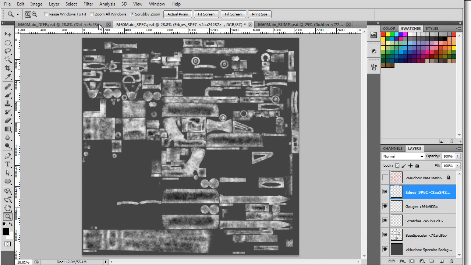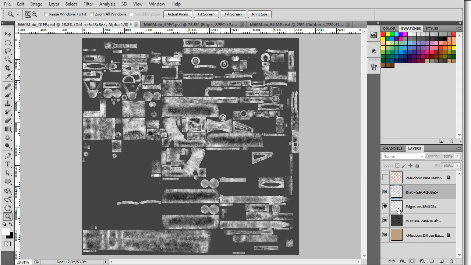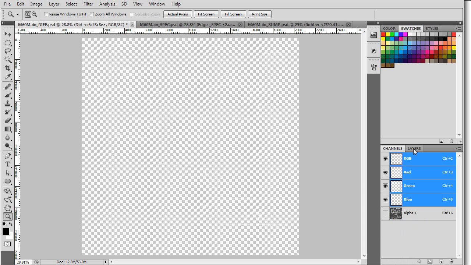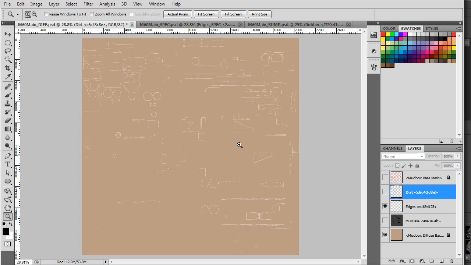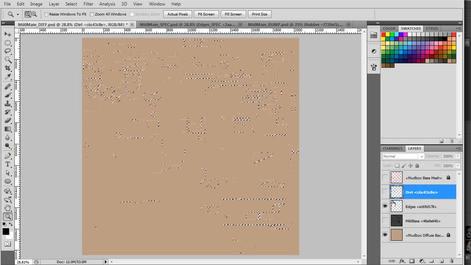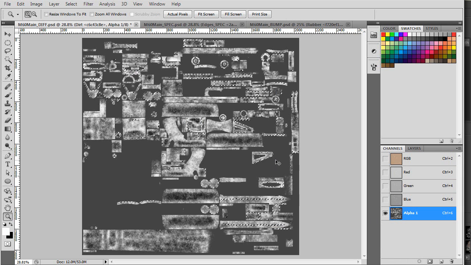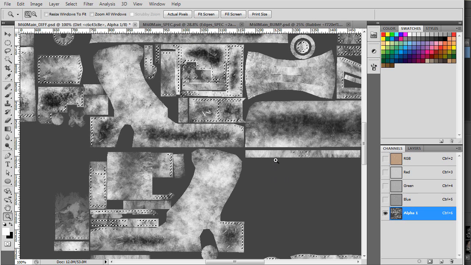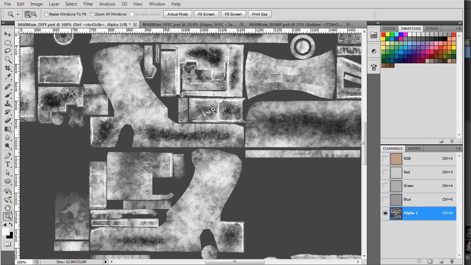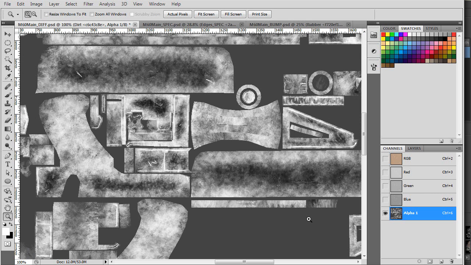And actually, while that's opening, because it's still going, let me make sure that my channels are showing my RGB. If you look here, I do have the edges here. So I could just cheat and hold Control to get that, come to my channels here, and if I zoom in, just fill that on my alpha channel with white. And that's going to be the final result anyway. Okay? I'm really not sure what happened with Mudbox.